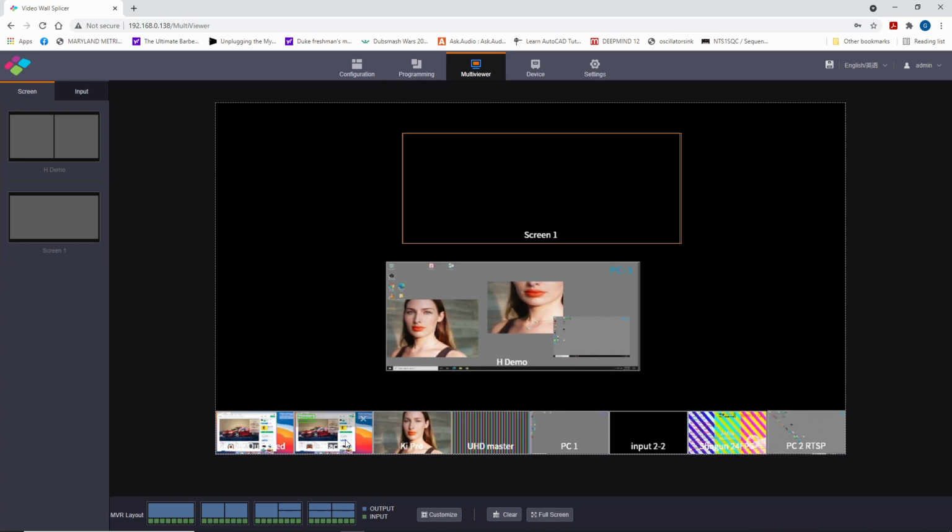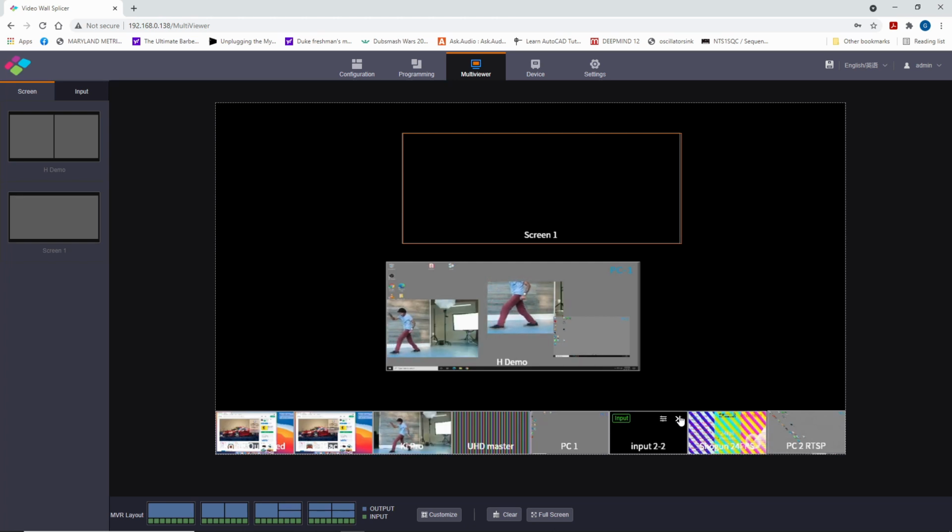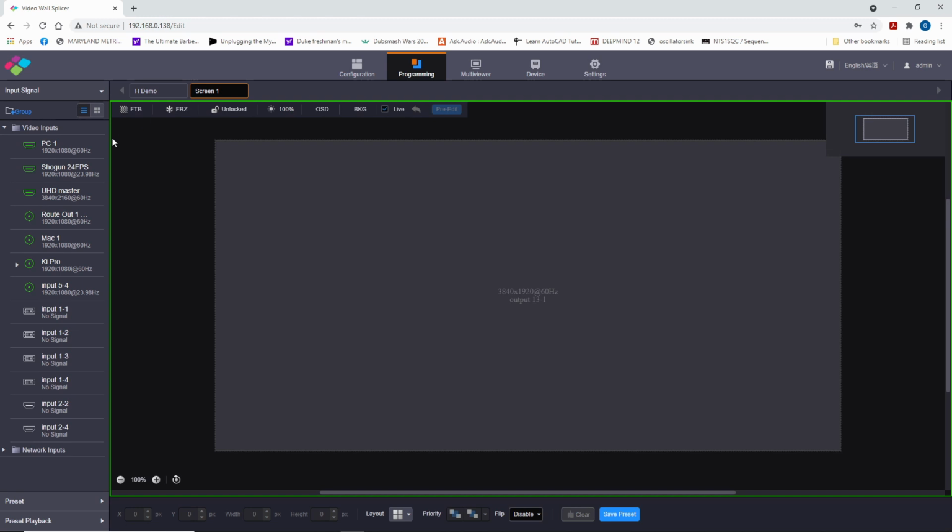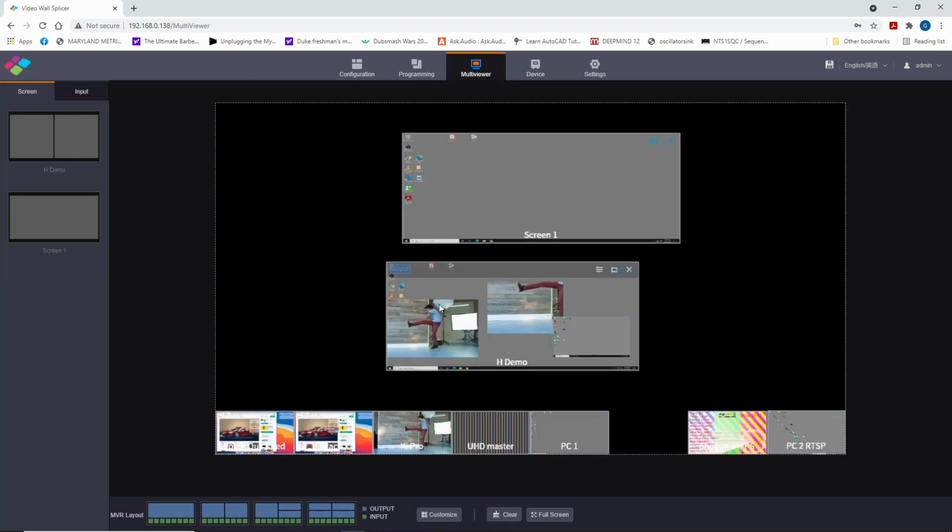I can delete the input frames. I'm going to go look at why. Oh, let's put something on that screen and make that full screen. So there, I wanted something in screen 1 as well. So we have the H demo, we have screen 1. Here's all my inputs with their names along the bottom. I have a slot for one more. So inputs only populate along the bottom of the frame currently. And then I can just quickly repopulate to these different presets.